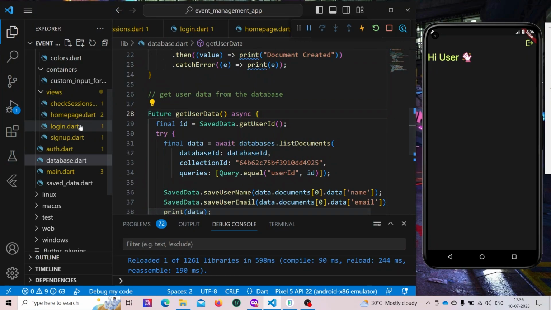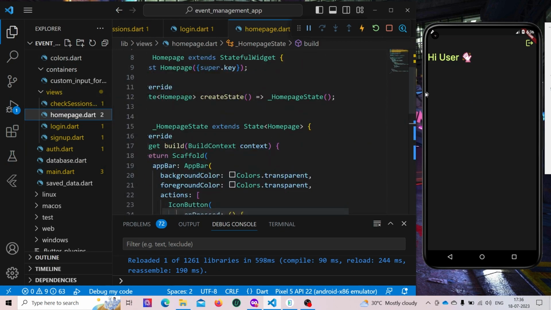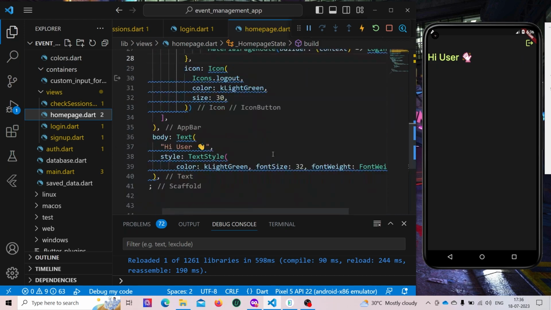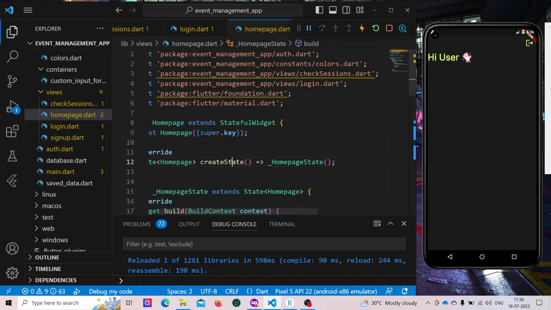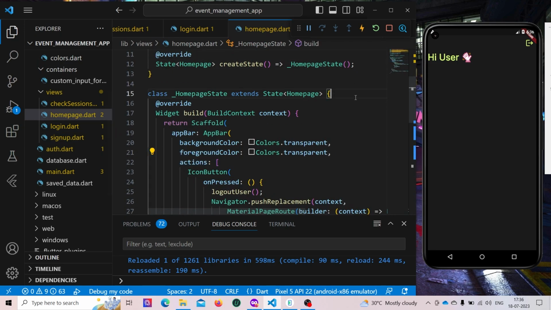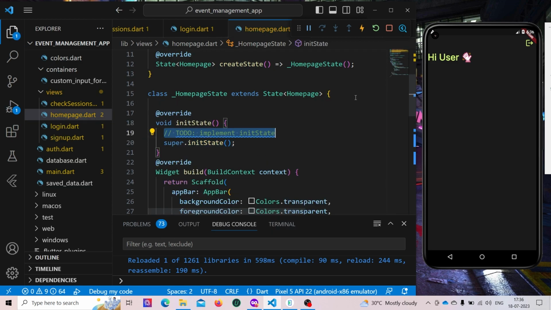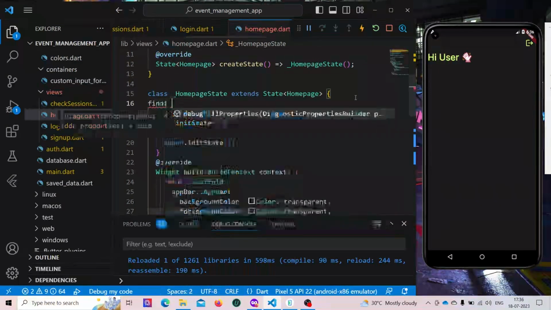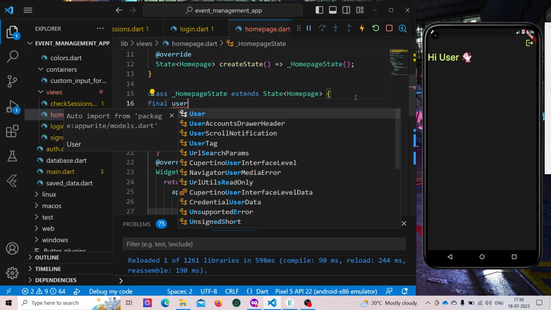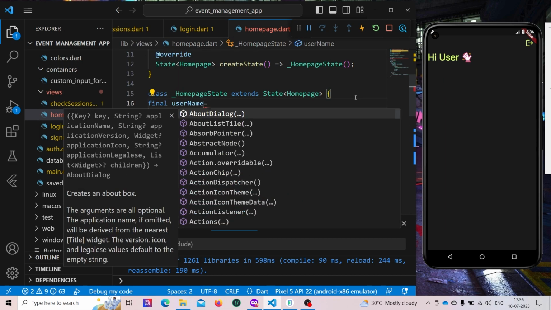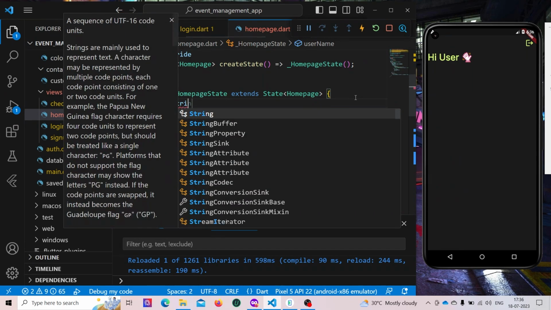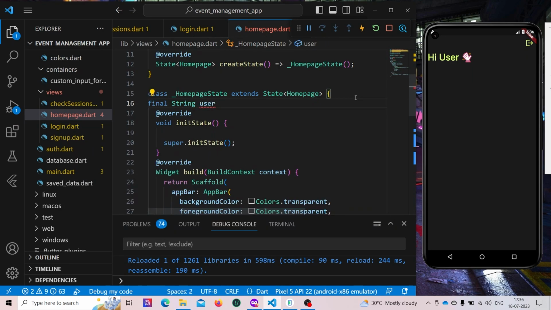So now let's do one thing. In our home page, instead of hi user, in the init state, we can call the name. Final String username, name is equal to, just for now let it be user.